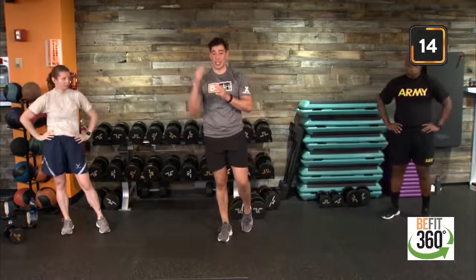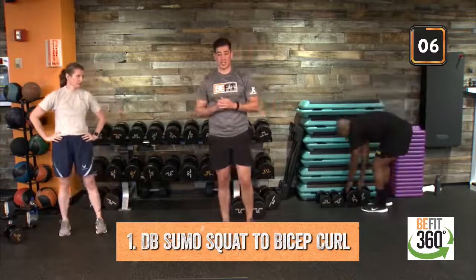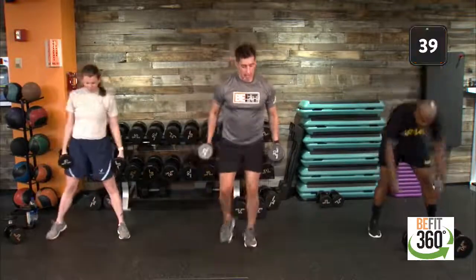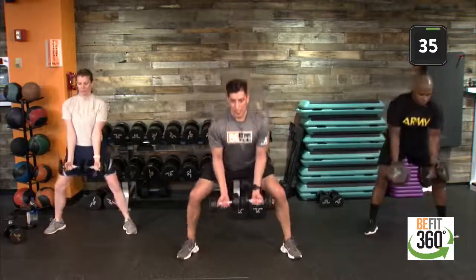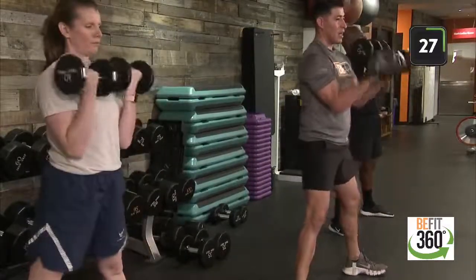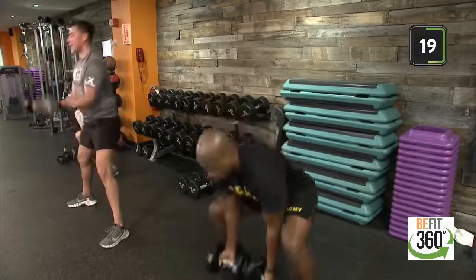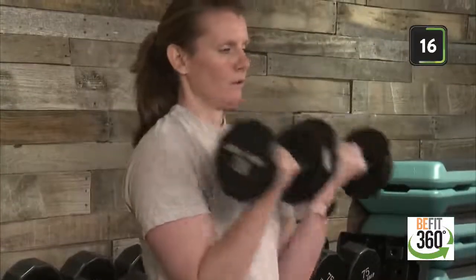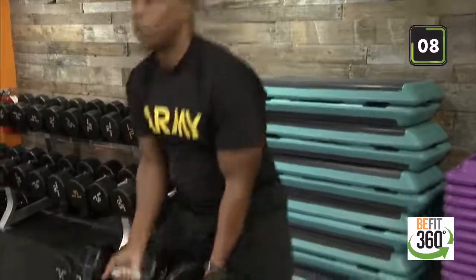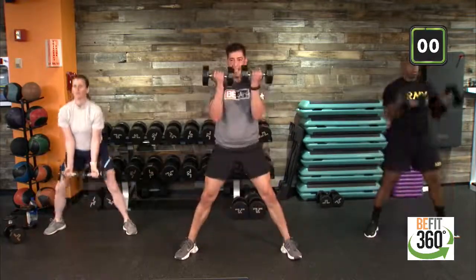If we can scale up, this is a great time to really see where we're at fitness-wise and try to progress with a little progressive overload in our resistance training. Jumping into our sumo squat to bicep curl. Starting with that stance a little wider than shoulder width apart, pushing those hips back. Nice control of movements with your weight — it goes a long way. A little time under tension with a slower tempo lets you really read your body and see how your body is reacting through each movement, feeling those muscle groups engage and activate.